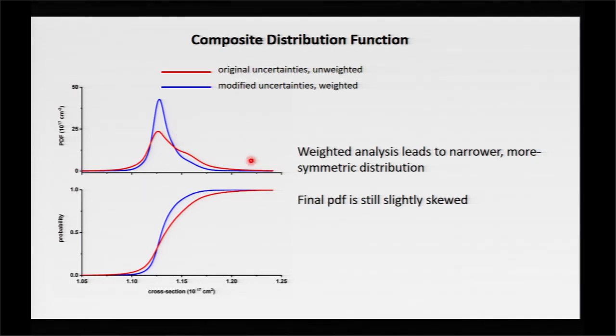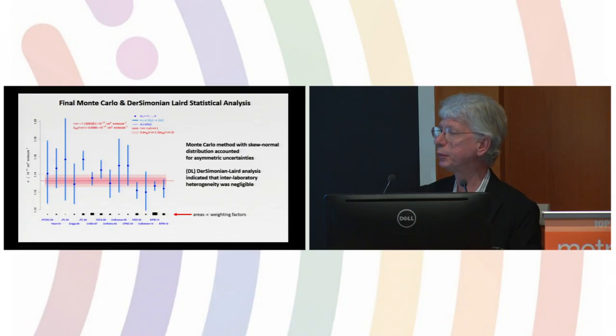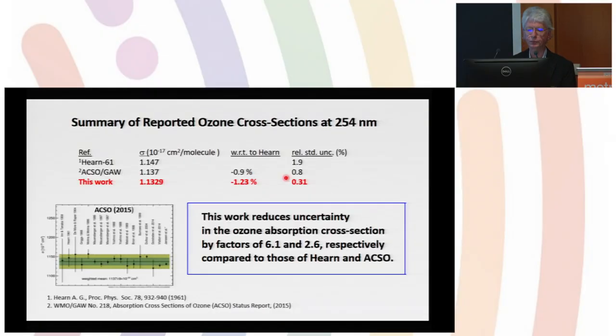These are the final results in terms of looking at the distribution about the mean value represented by this red line. The blue error bars are our final uncertainties, and they are in some cases asymmetric, although the extent of asymmetry is not very great. Nor did we change any of the uncertainties by more than about 20 percent in most cases. There was only one study where there was a fourfold increase in the uncertainty budget. The Dersimonian-Laird analysis is actually illustrated on the graph, but there are thin lines that are imperceptible here. There's essentially no evidence of interlaboratory variability within the precision of these measurements.